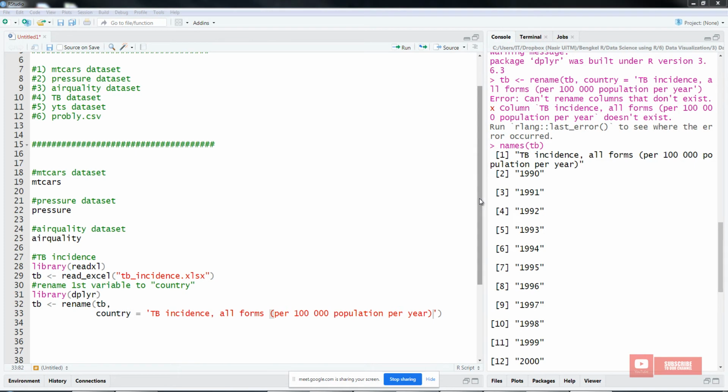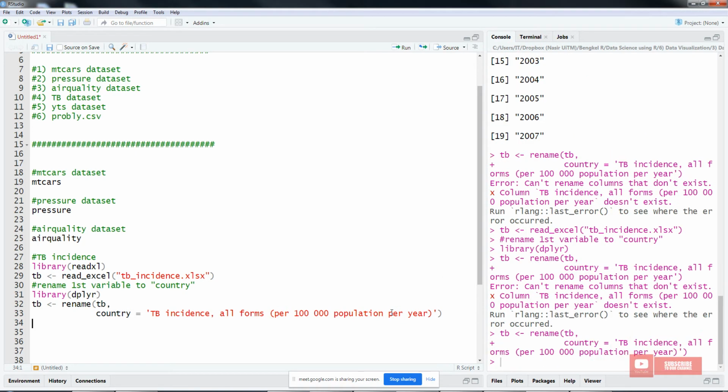Yeah, I forgot to put the last bracket here, so we should be able to rename the variable name.